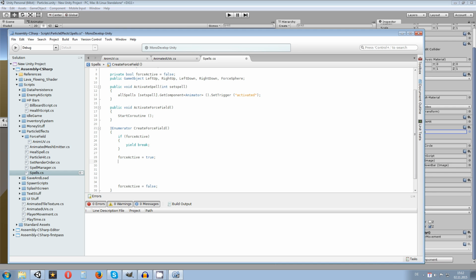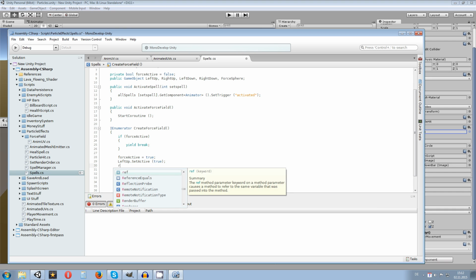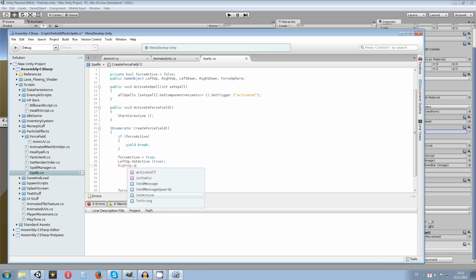And now the easy part: we say left up dot SetActive, it's in brackets, and we say true. And also the right up dot SetActive is going to be true.